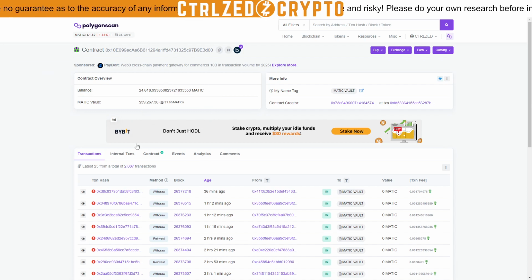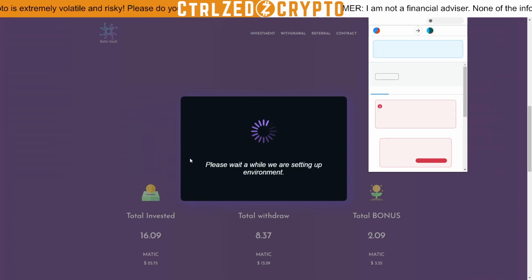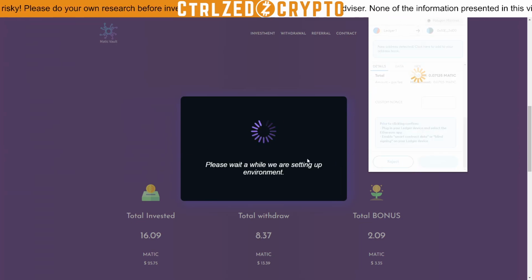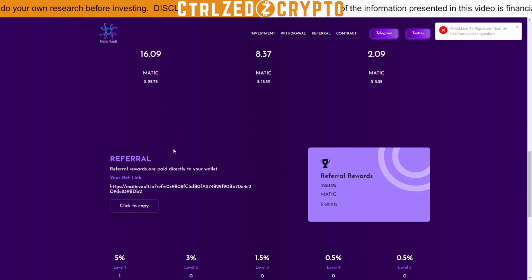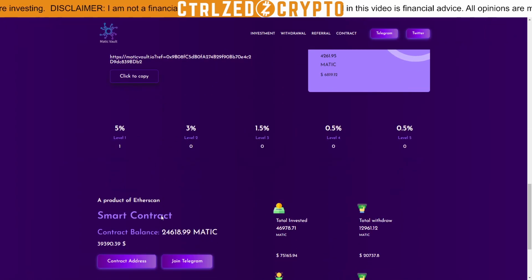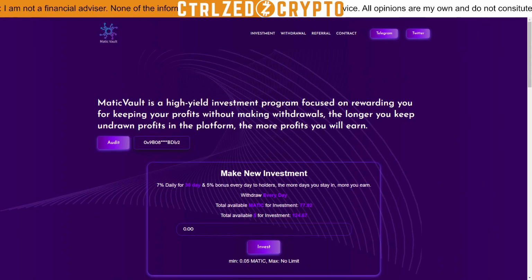And so I thought, well, maybe there's something in the code that will block it. So I thought, okay, maybe there's a problem with the site. Maybe, like other sites have done, once the contract balance gets low, they pull something shifty on the site, and they prevent people from withdrawing. So I'll just cancel this transaction, which returns me to the page. Sometimes I think we've seen that with Multimatic, where they actually change the web page to operate differently. So I thought, okay, what's happening there?